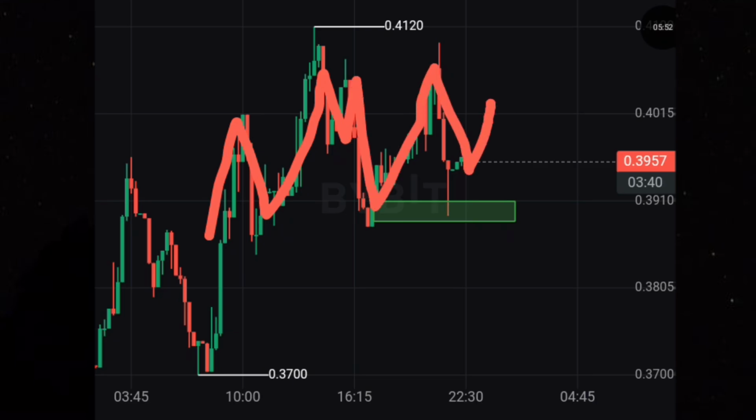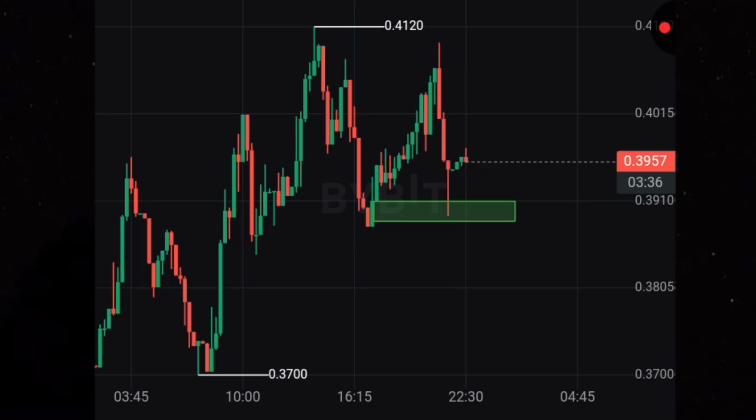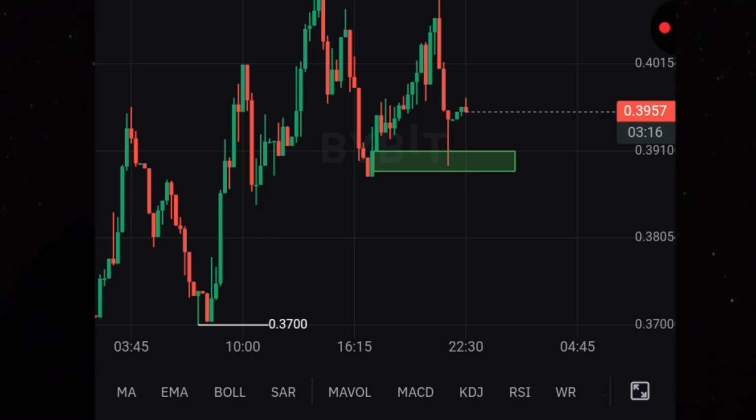Now, I'm a day trader also. And one thing I say for this kind of trade is that don't sleep on it. Just monitor your trades. In the next 30 or 40 minutes, I'll go and close the trade. Even if I get 3% profit, I'll close the trade, or 4% profit, I'll close the trade and look for another one. So guys, this is just a short tutorial to share how I enter this trade.